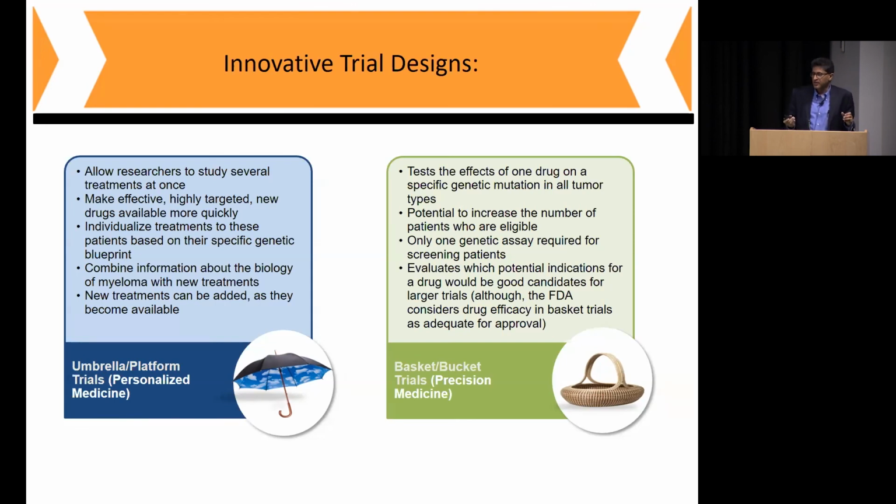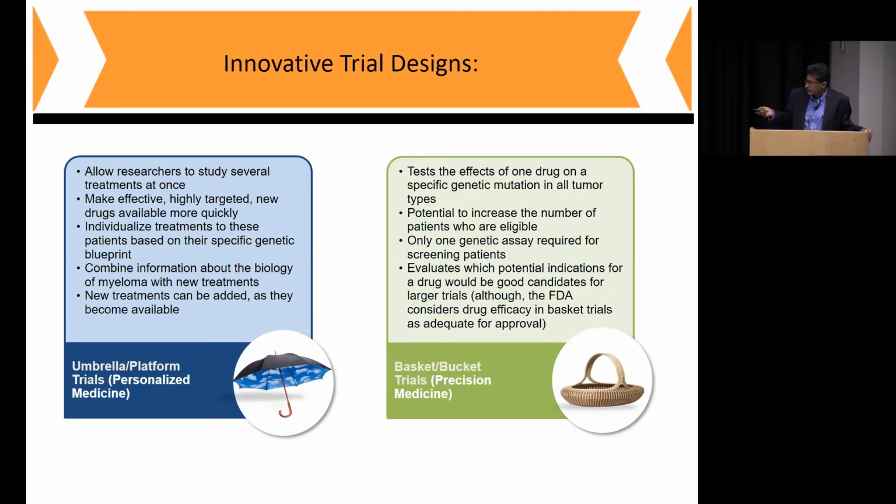Then if it is looking to be active, you enroll another 40 to 50 patients, and then at the full dose of the drug, treat those patients and see how active it is. And if it still looks promising, then you do what's called a full randomized study where half the people get the drug and half don't. And that's usually the evidence it takes for the FDA to approve a drug. And so that is often not possible when you're trying to do personalized medicine. As I said, in myeloma, a rare disease, doing such a trial could take years. And pharmaceutical companies are not going to invest in those kind of trials. So how can we go about it?